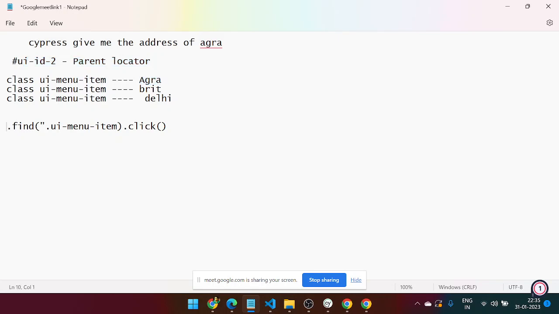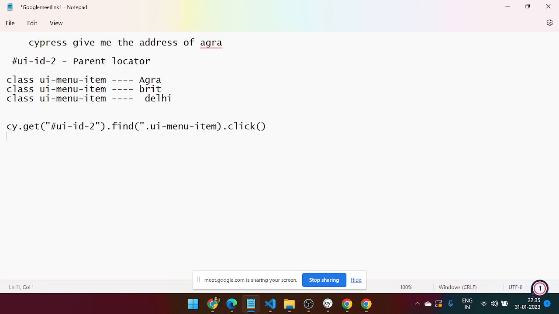So what I'll do, I'll write cy.get and write the locator, the parent locator. This is my parent locator. Now remember one thing: find is always followed by get.